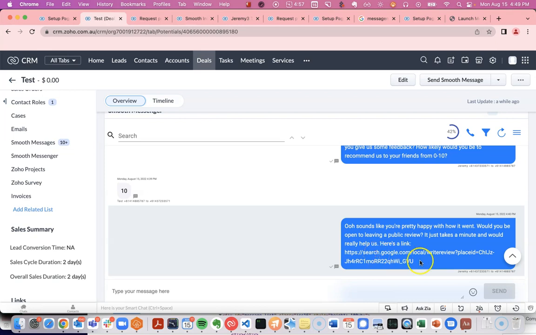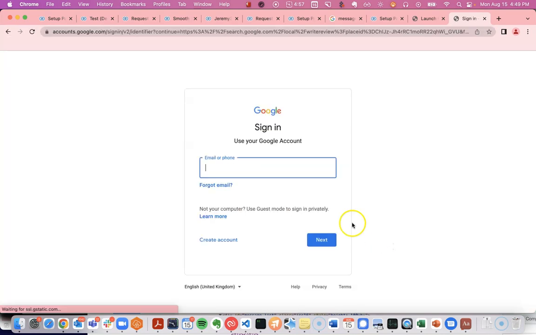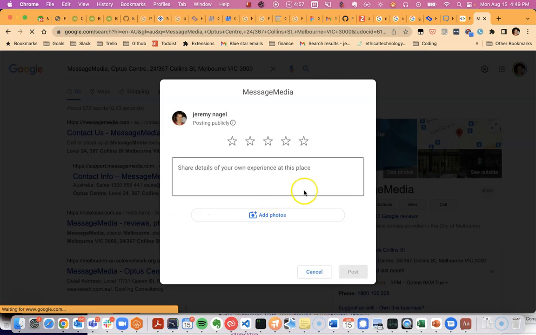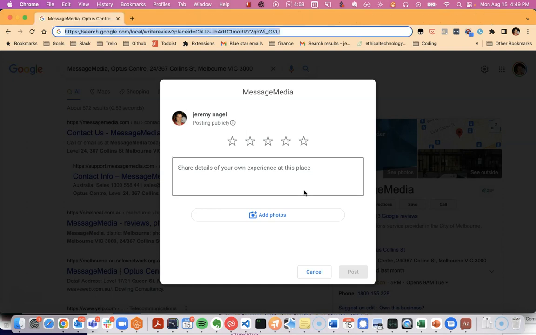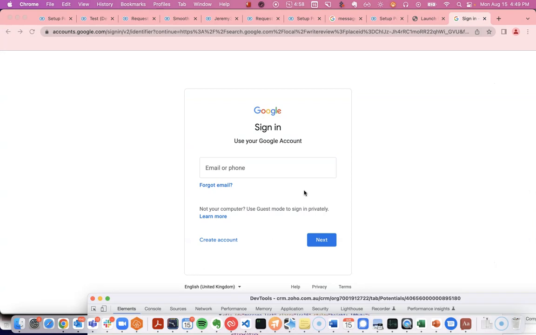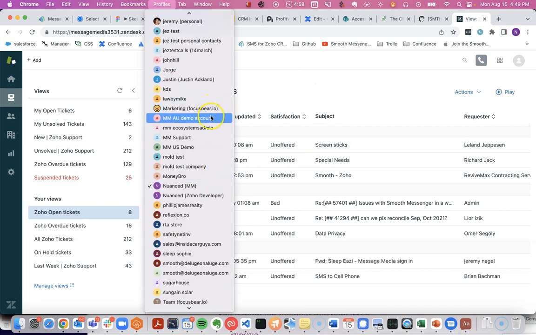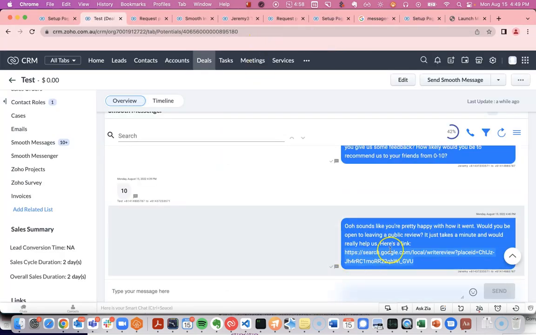This link here, if I open it on my desktop or on my phone, will take me directly to the review screen. We'll just jump in here where I'm logged in already. So you can see it pops up like that, and it's the same experience on your phone. That's pretty handy, in that you don't have to go and search for your brand name, click on reviews, and then leave a review, because any friction is going to make it harder for people. But with the way we've got it set up, that will work pretty well. So that's case A, that they're happy.